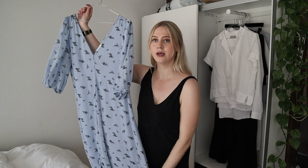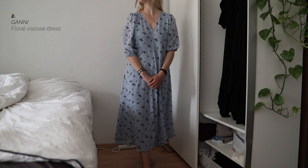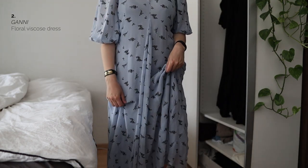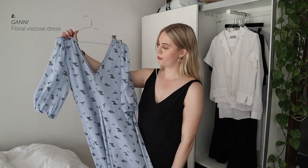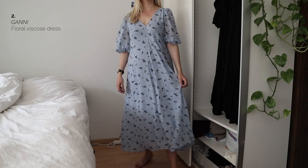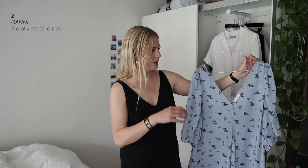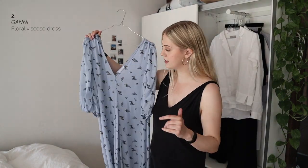The next thing I have as part of my tiny capsule wardrobe is this viscose dress from Ganni that I bought for a wedding. Blue plays a huge role in my personal color scheme — it is one of my favorite colors and one of the only colors I have adopted in multiple shades. I am not super into a floral print, but this black floral print is super inoffensive. It is not super romantic, but it is still light and feminine. It has a crepe-like feel and the fabric is a tad more delicate, so it is not a dress I will just be throwing on to go to the lake. This is for slightly dressier situations. For me, this dress is near perfect, if not already.